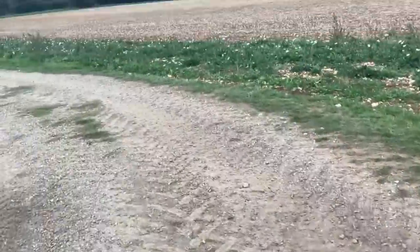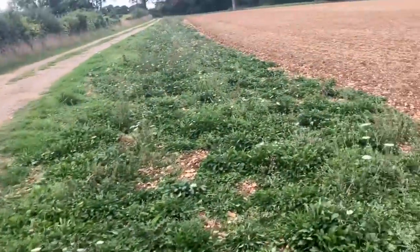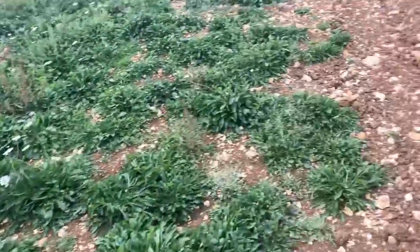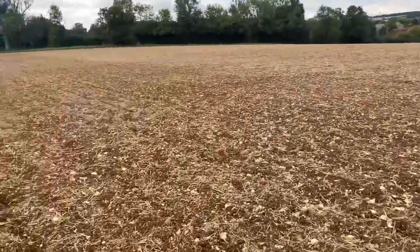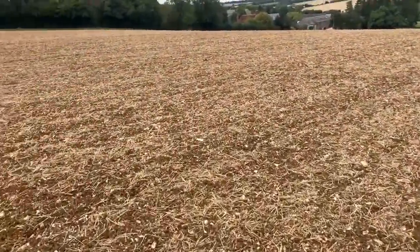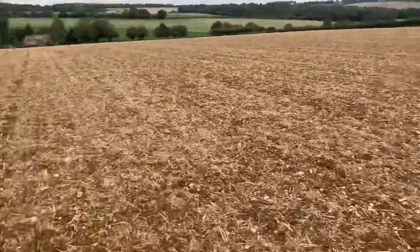I'm going to have a quick look at this field. Laura's on her way up with another trailer load, so I might as well quickly push that up before I go. The little pollen and nectar stewardship strips have come on nicely — lots of little flowers there, I couldn't tell you what they all are apart from daisies. This is a field that was spring oats and now it's going to be a first wheat. It was cultivated about two or three weeks ago, only got rolled yesterday. Rain forecast for Friday evening — about 15mm — fingers crossed.